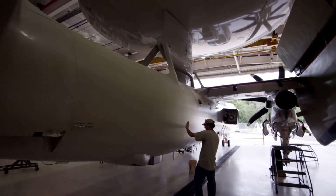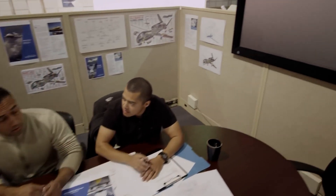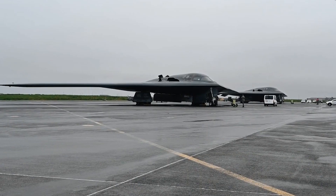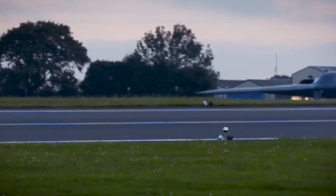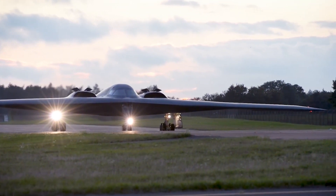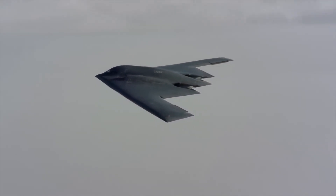The Penetrating Strike Stealth Bomber is set to be the lead command for the Air Force Global Strike Command and will have a minimum inventory of 100 aircraft with an average procurement unit cost of $692 million. In 2021, Ellsworth Air Force Base in South Dakota underwent a detailed environmental impact statement process to identify the base as the primary operating base for the B-21 bomber and to designate it as the location of the formal training unit.